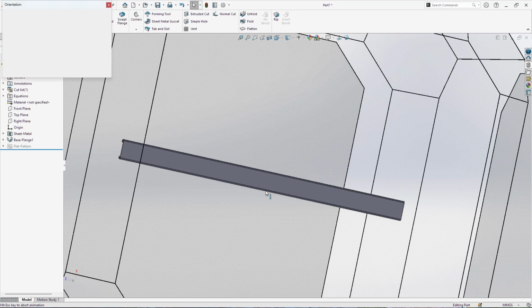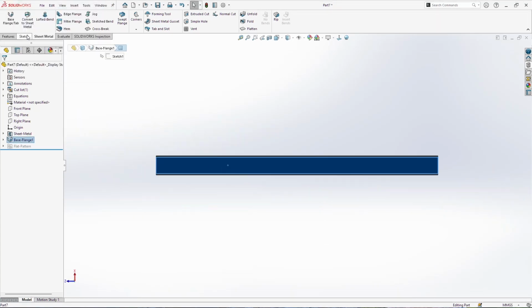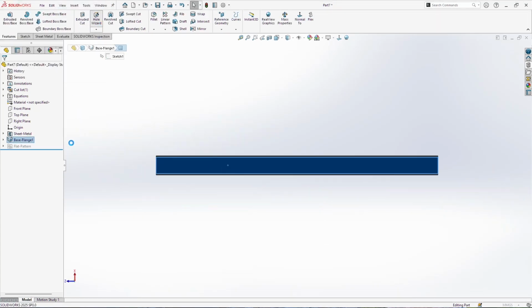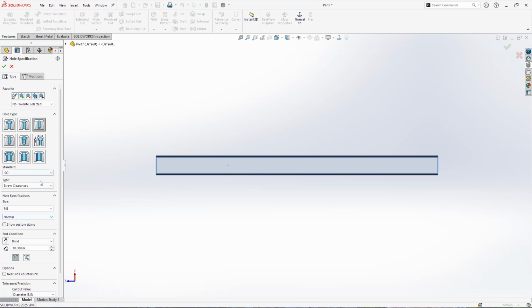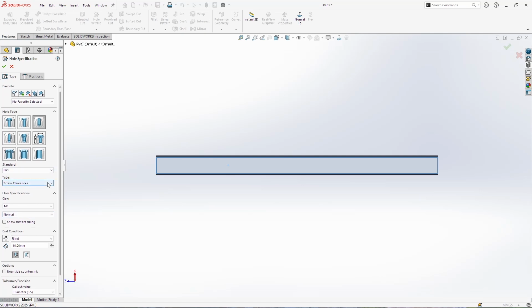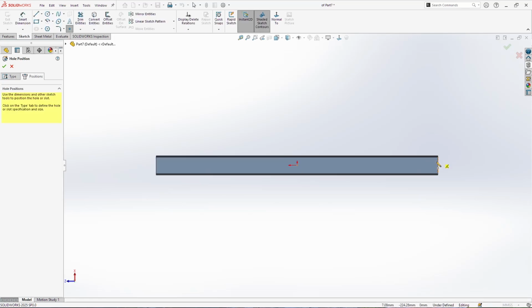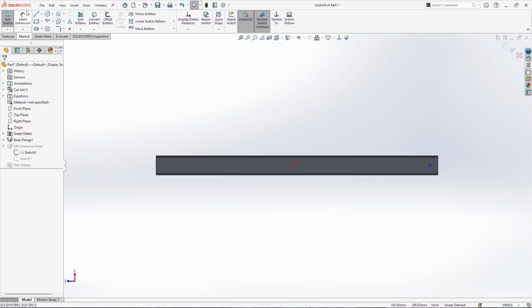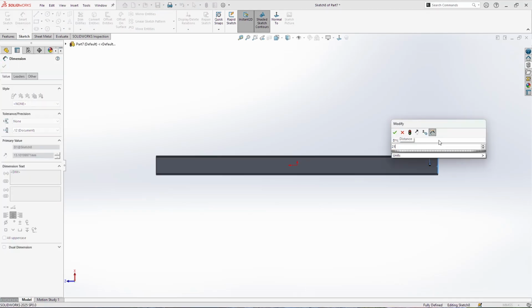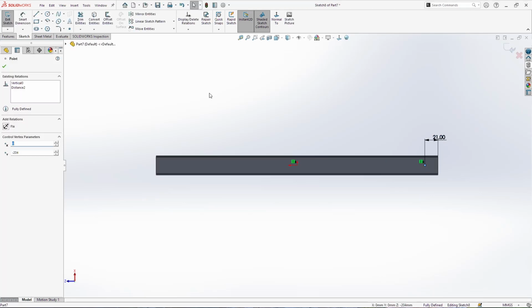Now I need to sketch a few more things here, or a few holes. I'm going to use hole wizard. Here we need screw clearance and we need M4. And then I'm going to add one relation between these points, vertical. Then I need to add one dimension, 21 millimeters.